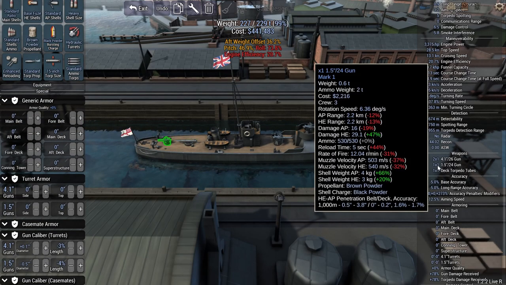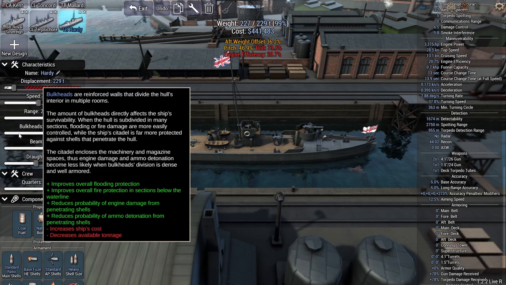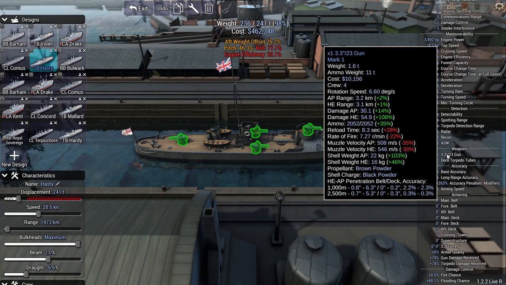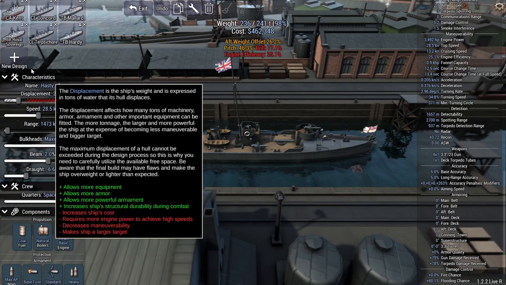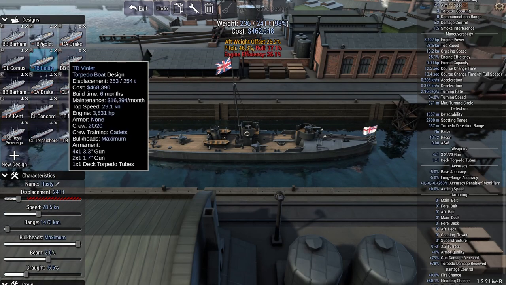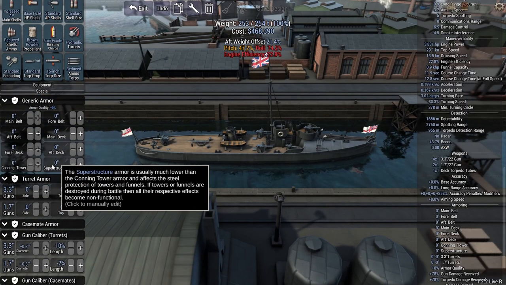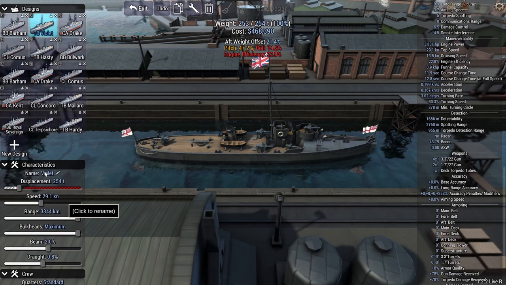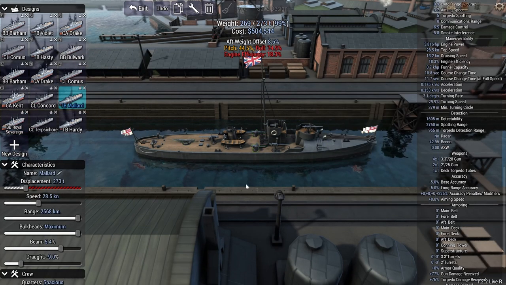Minus 3 and minus 4, but he's only got 3 guns. He's got 4 guns with minus 8, so no. No, thank you. And he's got minus 10 with 6 guns. Right, so I reckon this Mallard with the 6 guns is going to be the one that we stick with.